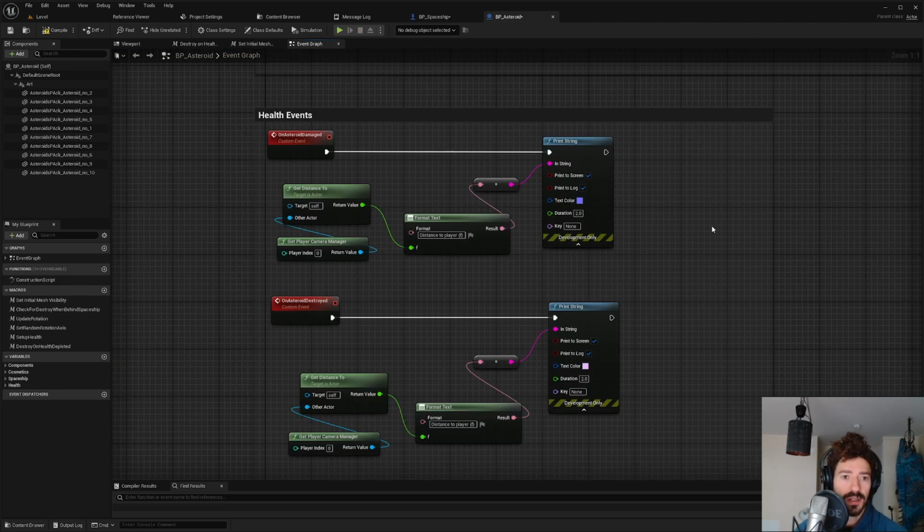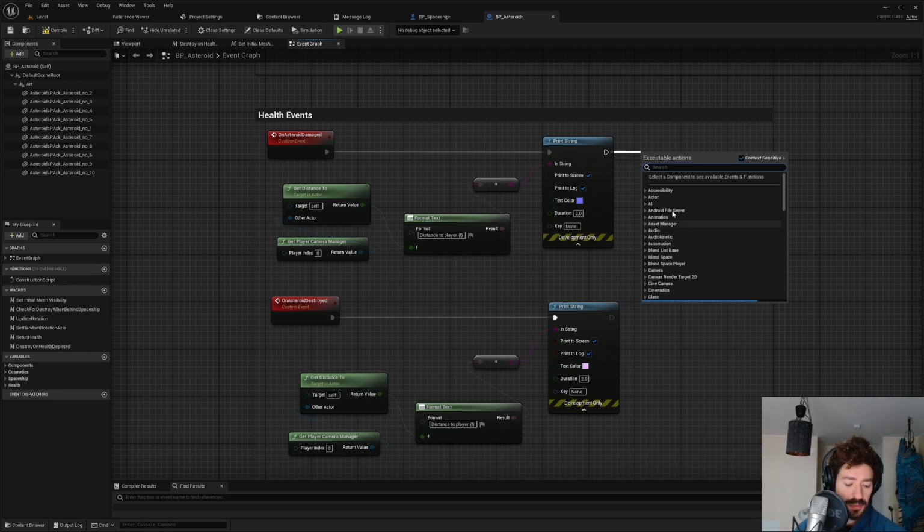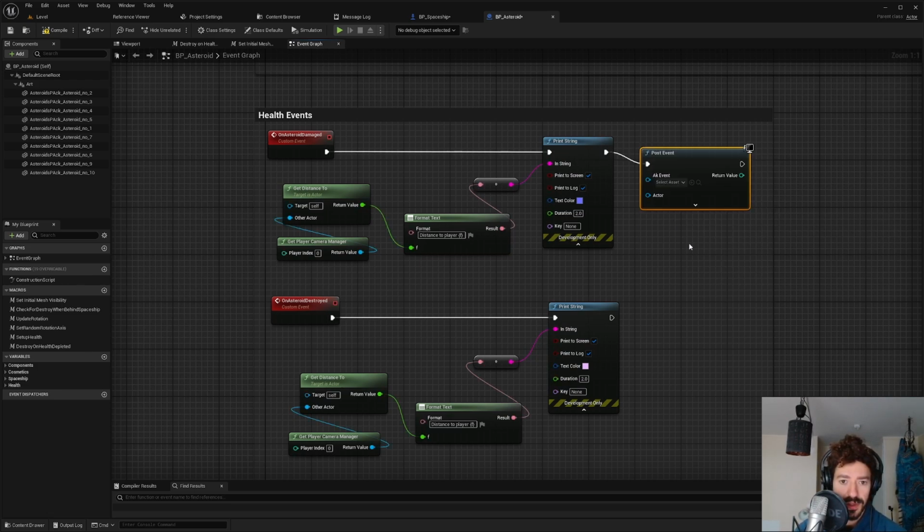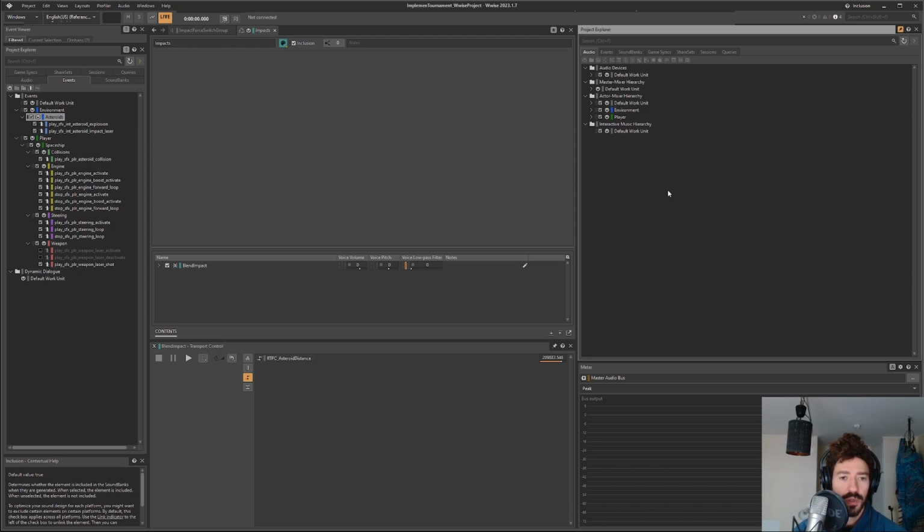So after checking all that, I started setting up these placeholder sounds with some post-event nodes, just to hear that, okay, we have sound coming and it's the right triggers and things like that. So here we can see the Wwise project, and I set up these different categories. So we have environment, and there we have the asteroids, and you can blow them up, and there are some impacts when you hit them with the laser.